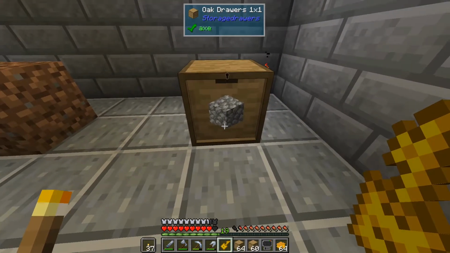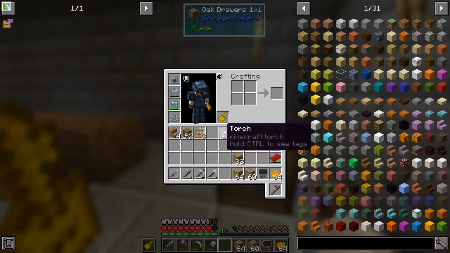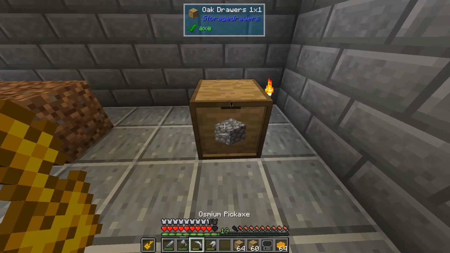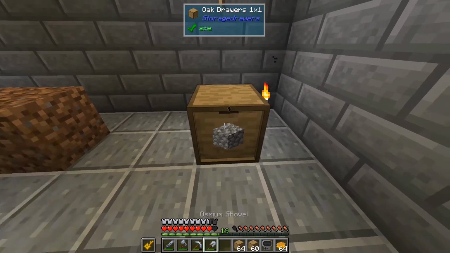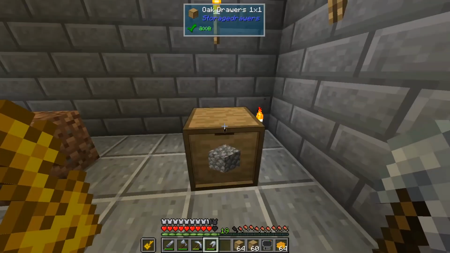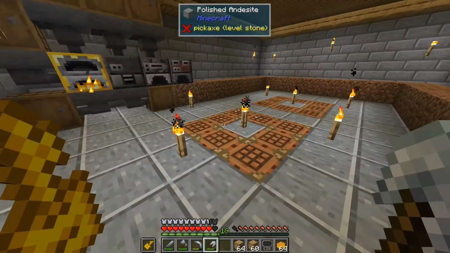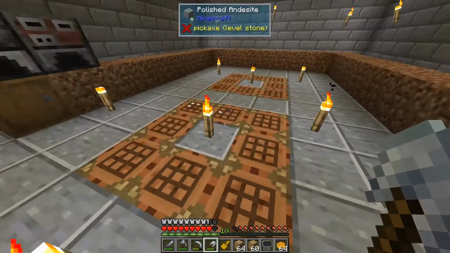It is locked. But apparently you can have it in the offhand. Did that do anything? No, not sure. Hold in offhand to lock newly placed drawers. Okay, I'll come back to that. That's a bit confusing for me, I'm afraid.